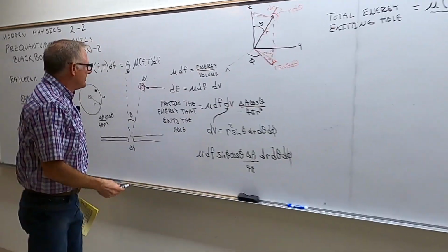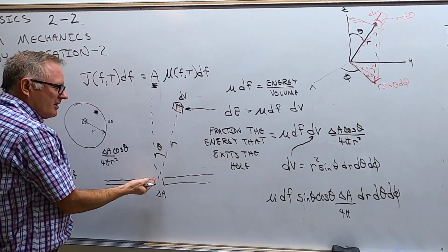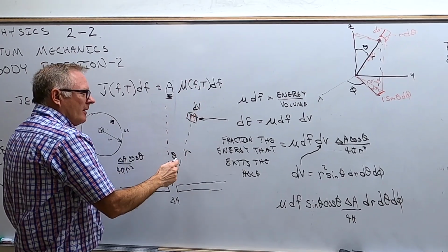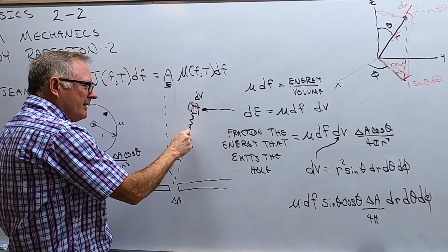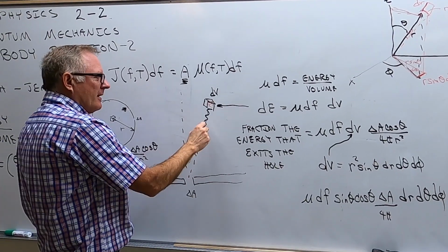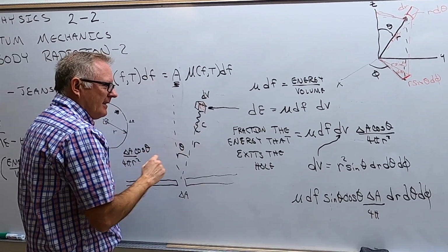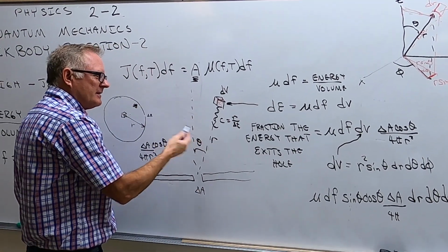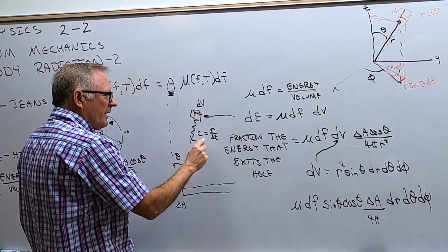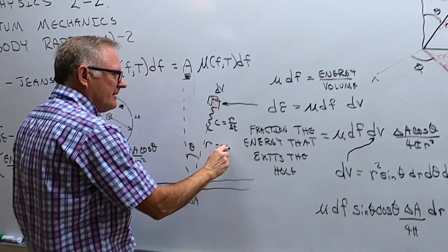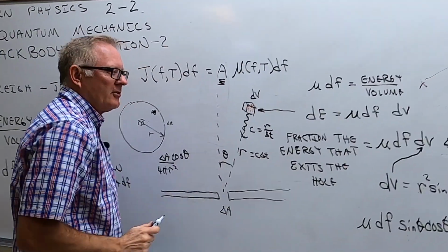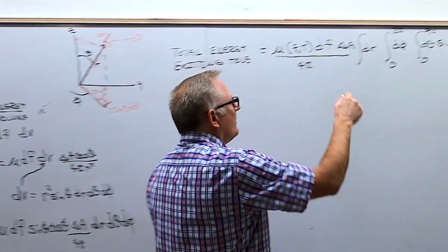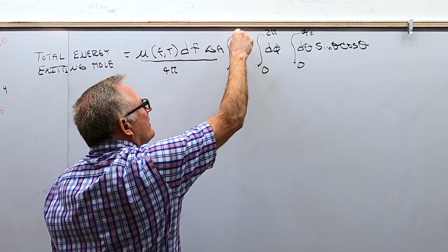And the last one is r. r is going to go from 0 all the way out to, well, you notice this is light coming toward here, we know that the speed of light is c, which is the distance r over delta t, where delta t is how much time it took to get there. So we could just call r just c delta t. So this is just going to go from 0 to c delta t.